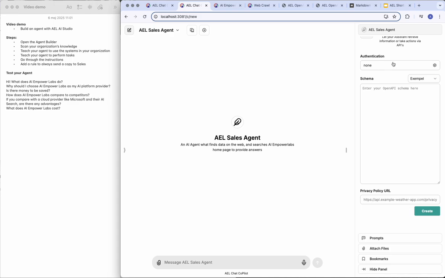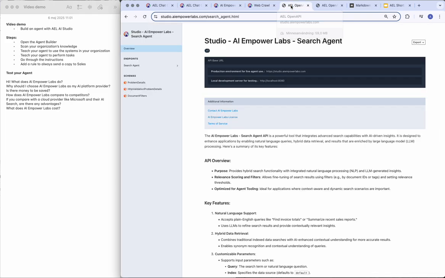So a backend integration. You set authentication, and then you enter a schema, and a schema is an API description. Normally APIs today are described in a standard called OpenAPI. So if you look at an OpenAPI, you might have a big API, but you only need to expose certain elements of it, or a number of functions, to the AI agent. In this case, we have made a sampler. We have enabled access to a search agent that provides access to search using hybrid search or semantic search towards the scanned knowledge that we talked about earlier.